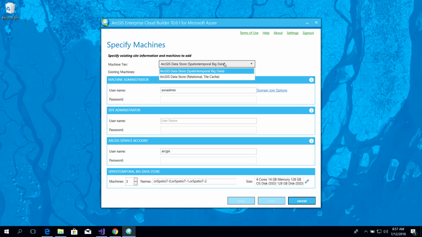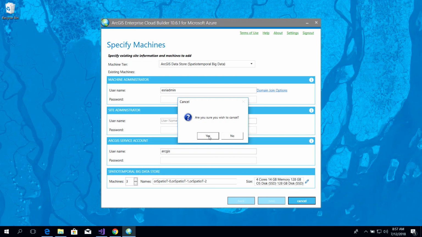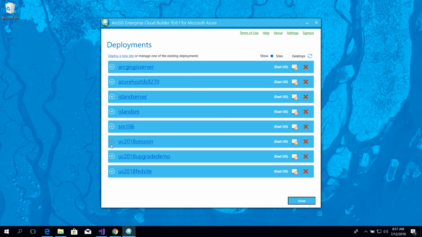So I can come in and say, I'd like to add a spatiotemporal data store. Provide the same set of information that you did during deployment, and then you can choose how many machines I'd like to use. Is this a cluster of 3 machines for the data store or what? And it'll go ahead and add those machines to your site and configure them. So that's add data store.